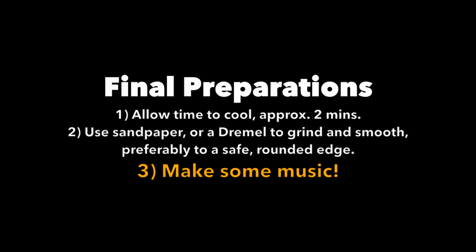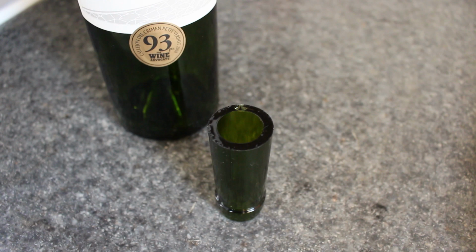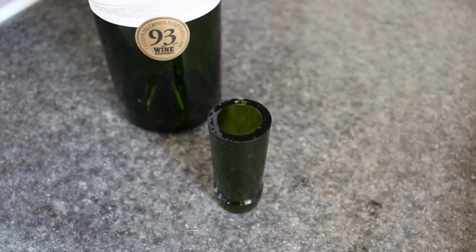Okay, so here's where we have ended up. We have a pretty good line. It's definitely not perfect. There's always going to be some stuff that you have to chip away or sand away. But the ratio of success is about 50%. Half the slides that you do will probably have some stress lines. Probably if you can keep the heat source directly on the score, you'll have some better results. But this is kind of like the fastest and most effective way of doing it if you're doing a bunch of slides like I've done today.